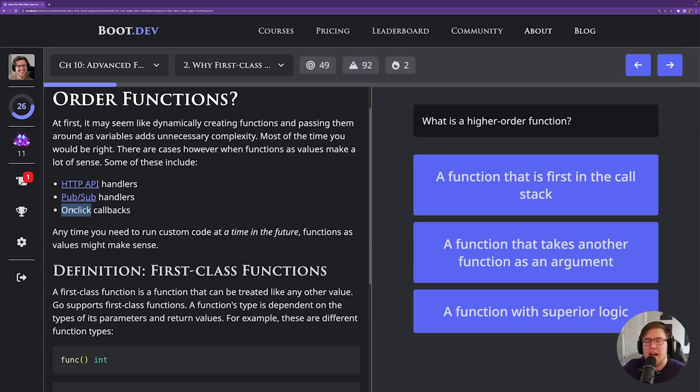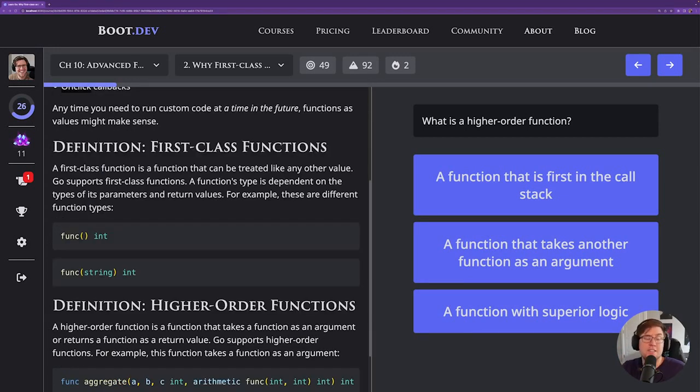So I write a function and I don't necessarily call it when my program starts, but I call it when something interesting happens, like the user clicks a button, right? When a button click happens, I want to call this function. And so typically in code, we can represent that with a higher order function. We say on click, do this, and then we give it the name of a function to call.